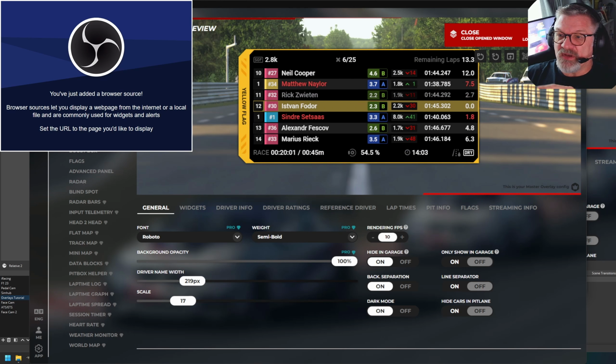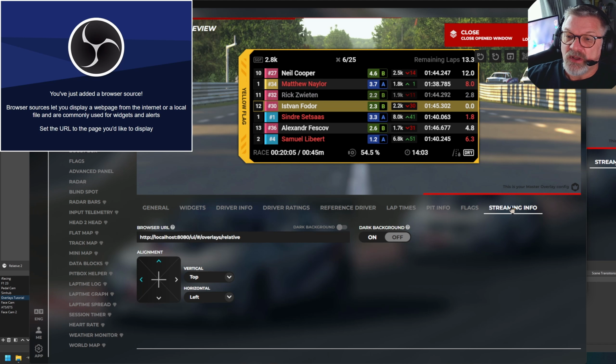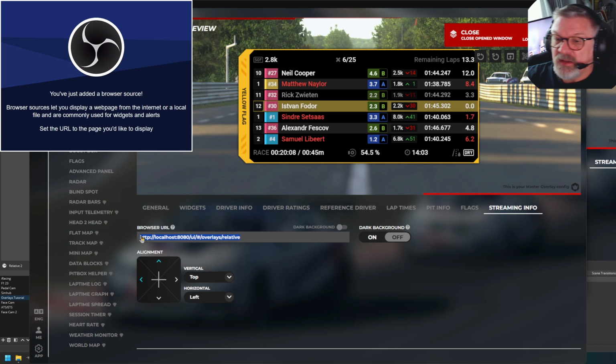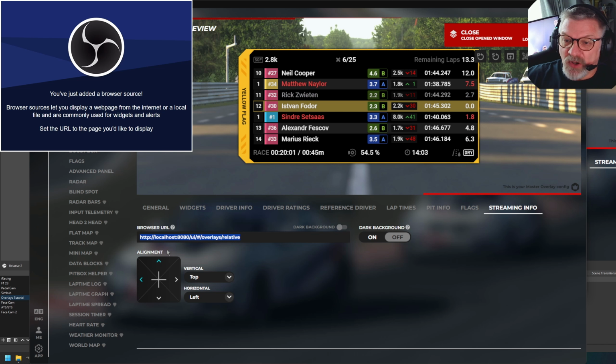Now on iOverlay, Marcel, which I know is what you use, Marcel, I do believe the section you need is right down the bottom. You've got your list of overlays here, and then underneath there's another set which is specifically for streaming, and that's where you'll find this information I'm about to give you. On Race Labs, it's here in streaming info, and basically all you would do is copy that. It's the same for you, Marcel, in iOverlay.